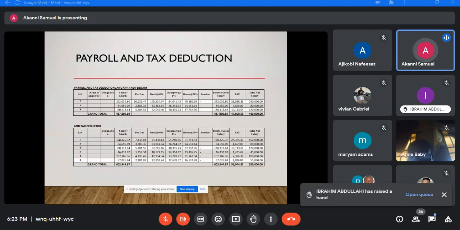Now, out of the documents you are going to do, one is a payroll. Yomite is still going to come on and teach you guys how to prepare a payroll for your organization. We are still going to come back to that.